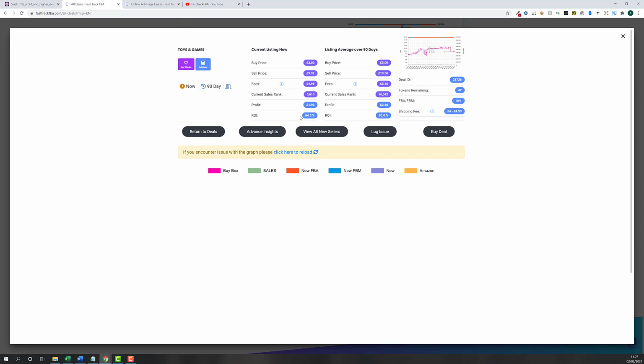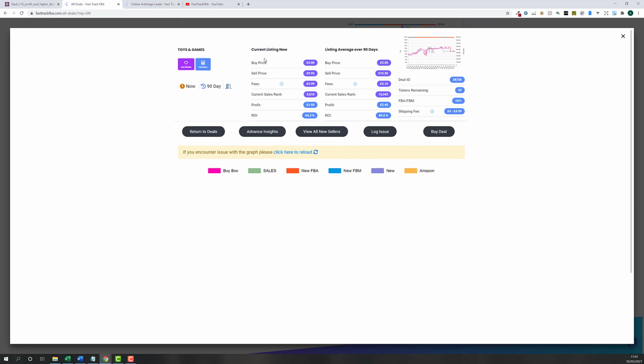Again, depending on your criteria, you might not be interested in products that only have a £2 profit, or it might suit you nicely and it means they're quite cheap and you can buy a lot of them and diversify easily. So again, the information's there. You can do with it what you will.